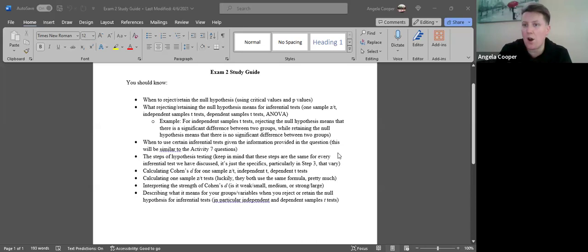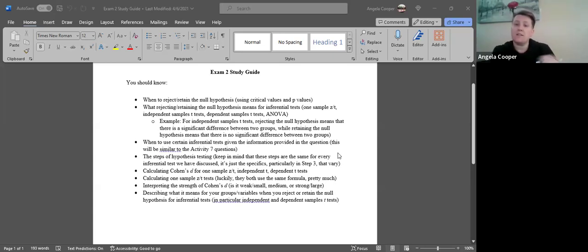So when we reject the null, all we're saying is the groups are different. Oh, which one scored the highest? I don't know. For me to know that, I would have to conduct a post hoc test. Post hoc tests are only necessary for ANOVA when we reject the null. Considering that rejecting the null is saying the groups are different, and a post hoc test is telling us which one is the odd group out, which one is way higher or way lower than the others, we only conduct it when we reject the null. We would not conduct a post hoc test when we retain the null.